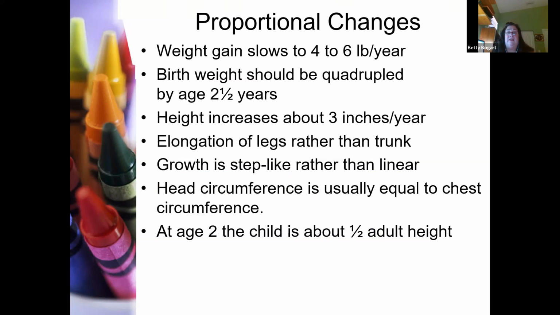And now we're starting to see their legs are getting longer. When they're born, they have big bodies and shorter legs. And all of a sudden now their legs are getting longer. They're going to be more apt and less clumsy because of these legs getting longer. Again, head circumference is less than their chest. And by age 2, this is going to be half of an adult height. So if your kid is 3 feet tall, they'll be 6 foot, right? And it really correlates.